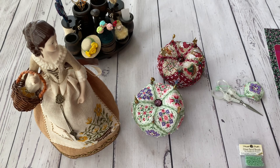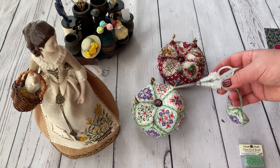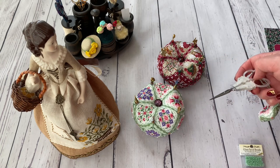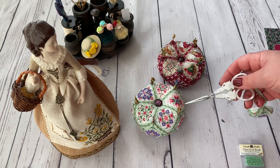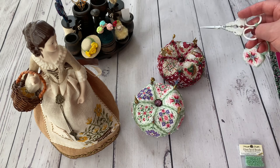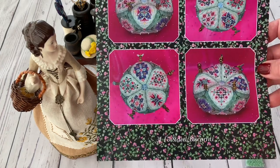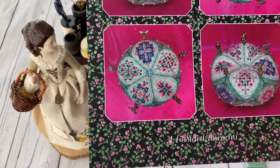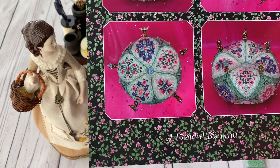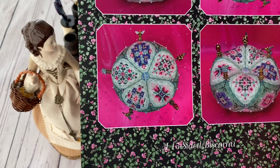The pins I have here — Charm Garden pins by Just Nan — are sold separately; you have to buy them one by one. It's not obligatory of course, but as a lover of Just Nan's little nice things and their pins, I had to put them together. These five pins come as a set. You have to buy the others individually: the bee pin, the bunny pin, the hummingbird, the ladybug, and the Prince Frog pin.